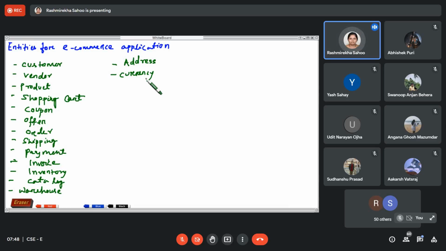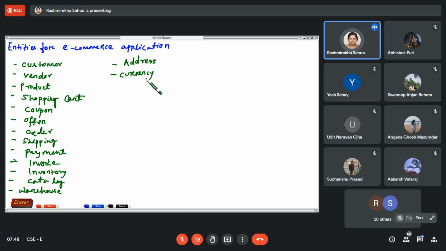Then your product: this entity represents physical or digital goods to be sold on the e-commerce platform. Shopping cart defines a place where the customer stores his or her chosen products.